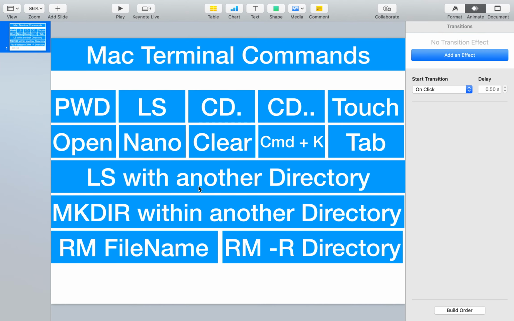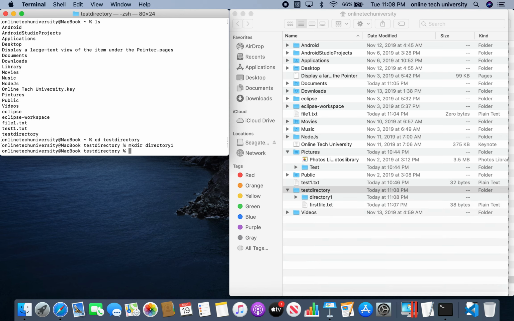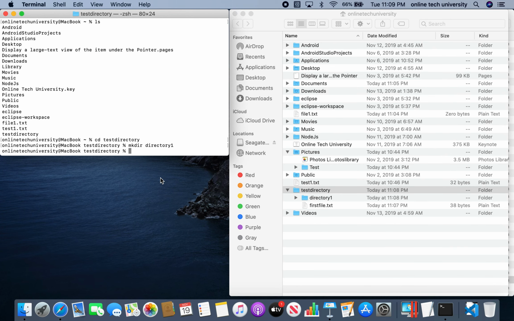Now ls with another directory. Let's create one more directory here, mkdir. Directory 1 is created under the test directory. Now let's create a file under directory 1: touch directory, tab, test file 1 dot txt.